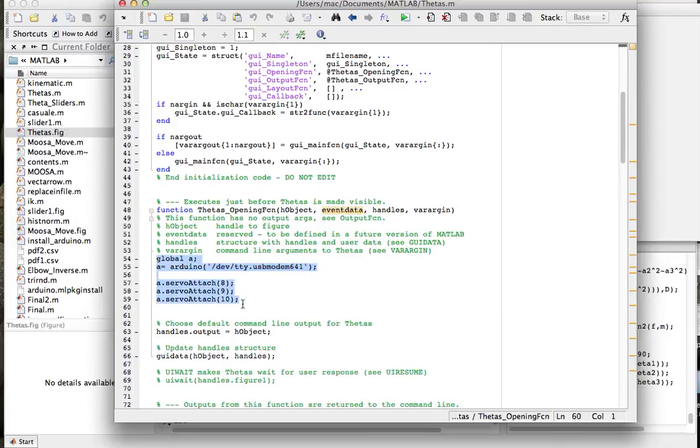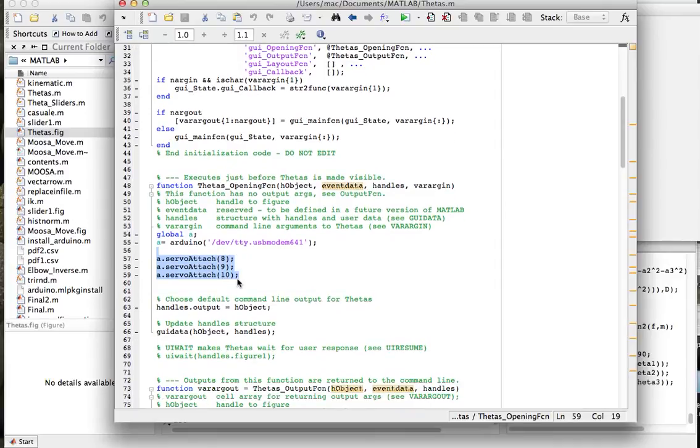So you notice what I did here, from here to here. First I did exactly what we did in the last video. First I define a global variable. Defining a global variable is really important because we're going to use it in some other routines. We're going to see where. And then the Arduino connection, and then I attach the 3 motors to the pins we want. You have to watch my previous video to understand this. And that's it. This is the initialization, what's going to happen, because we need the connection before we see the thetas, right? So this is why it was connecting.